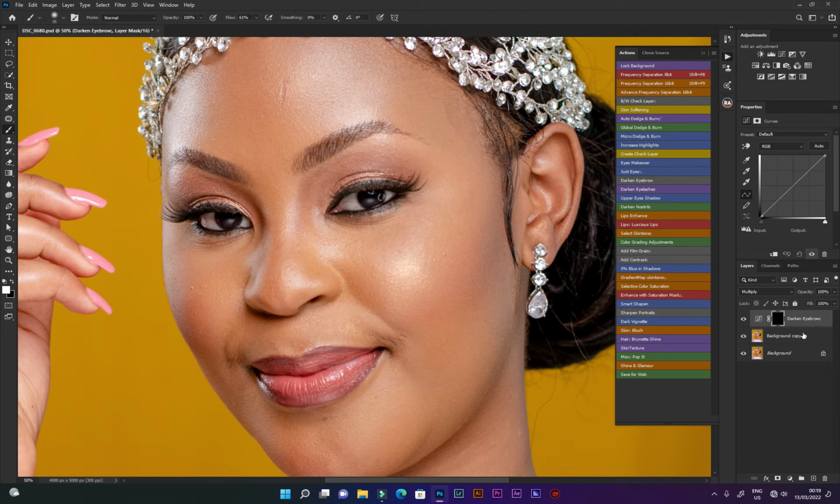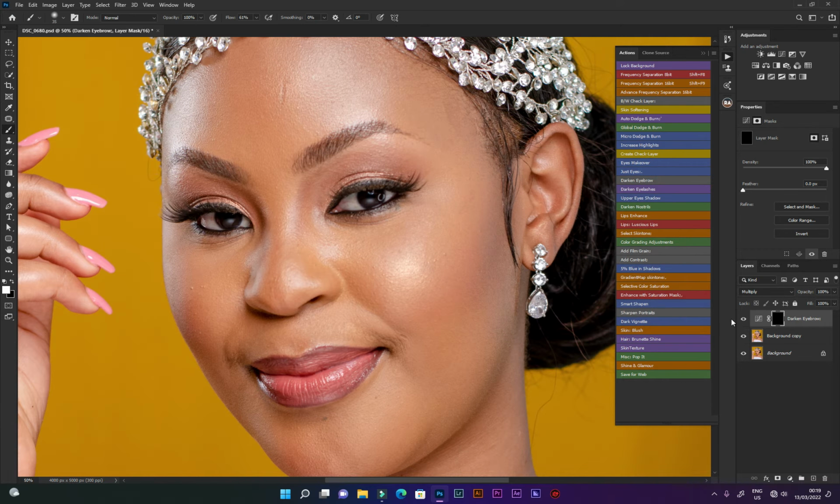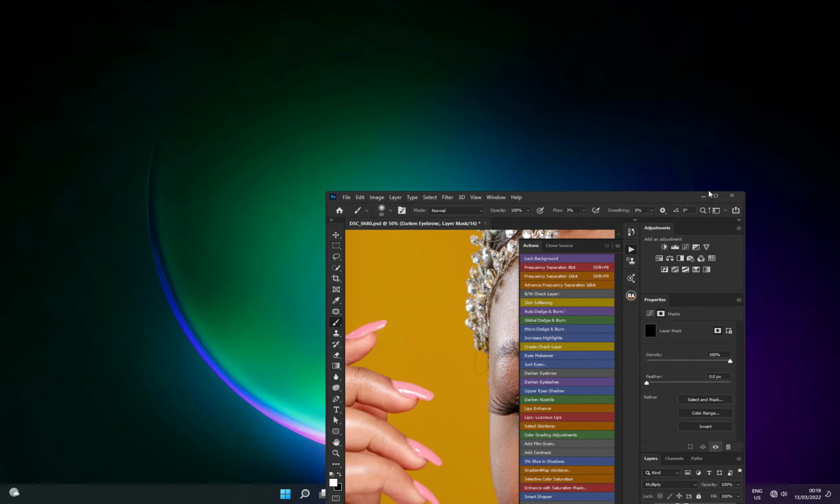Okay, delete this. Next action, darken eyebrow. There's darken eyebrow. We are now painting on the mask. Our foreground should be white. Remember, black mask, white foreground. White mask, black foreground. Now, make sure your flow is around 3, I like to use 3 while I'm painting the eyebrow.